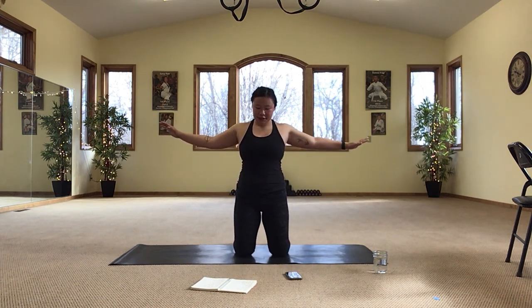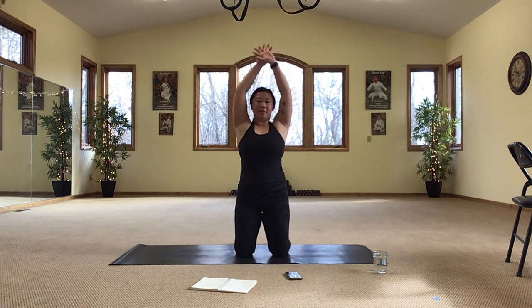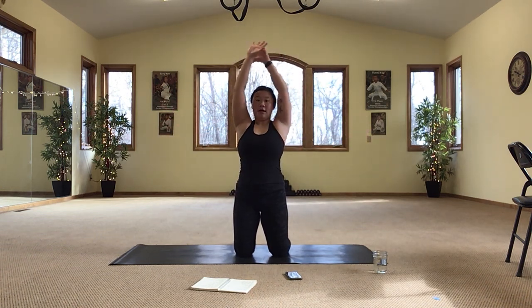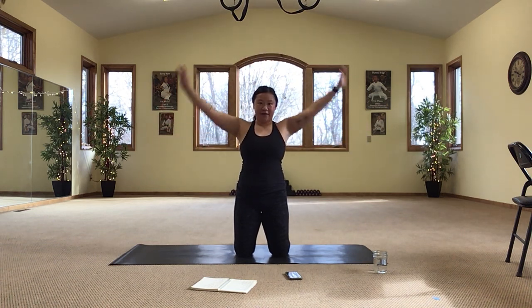We're switching directions in two and one. We switch directions this time. It's double down and double up, down and up, just like that. This is a perfect time to make sure that your shoulders are down your back. You're only one more minute away from finishing.